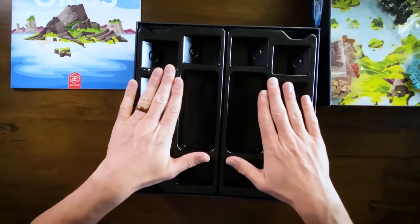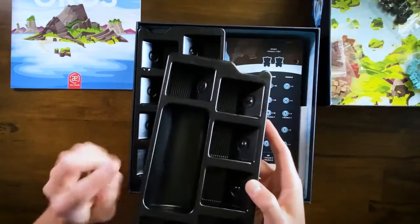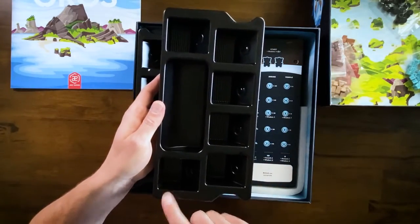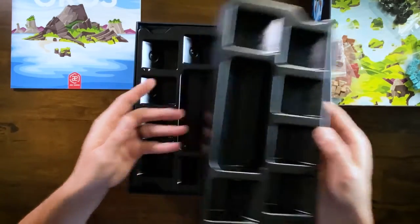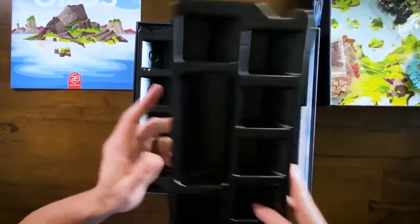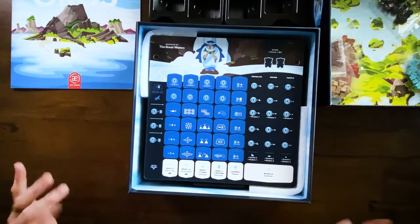Now, the way the tile trays work is there's 2 of them, right? So one for one side of the table, one for the other side of the table. And we have this large area in the middle. Those are meant to hold all of your volcano pieces. So it makes it really easy to just reach in, grab those things. But then there's also a spot for each of the different types of tiles, 1 through 4, as well as all the islands and the mountains. So all you have to do is stick one on one side of the table, one on the other side of the table. Everybody has access to all the resources during the game. Makes it so easy to play. So easy to find the thing that you're looking for to be able to keep playing the game. So those are awesome.